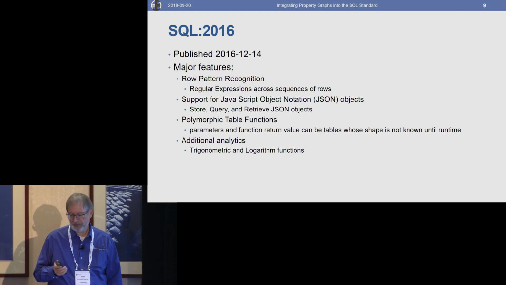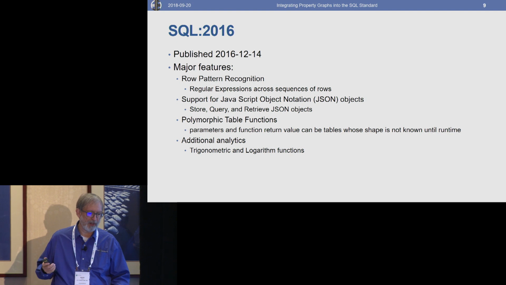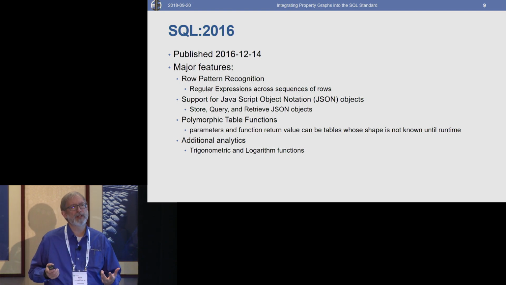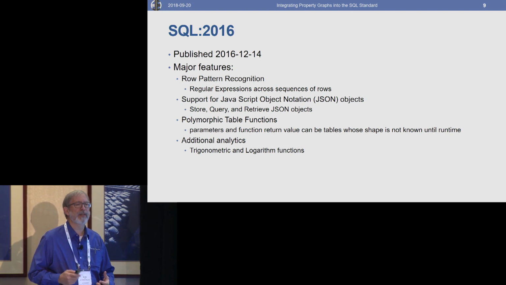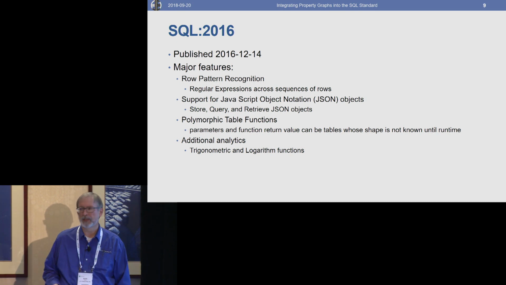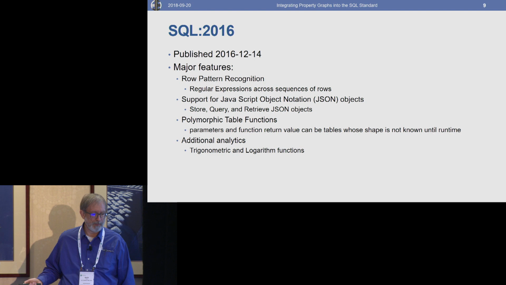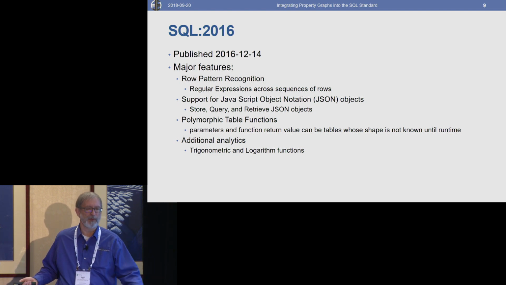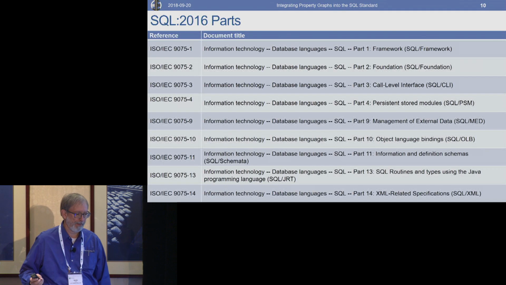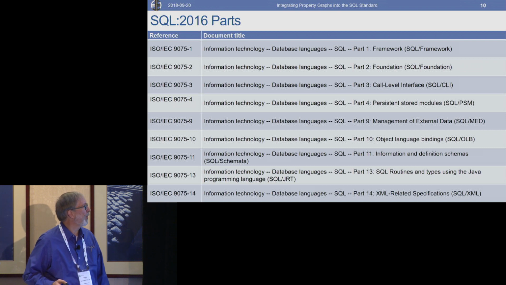And then we did some additional stuff, and the trigonometric and logarithmic functions, what we ended up doing is we ended up adding a bunch of things to the standard that every implementation was already doing. So we needed it for some other things, and that was just sort of a gimme. Everybody's doing it, we might as well put it in the standard. Here's the cheat sheet of all the parts.